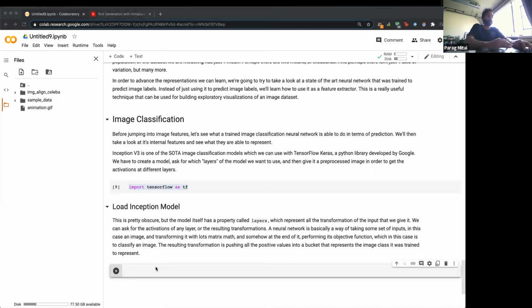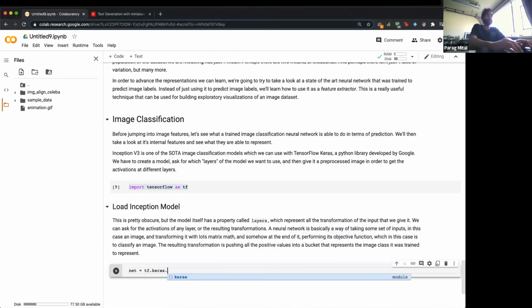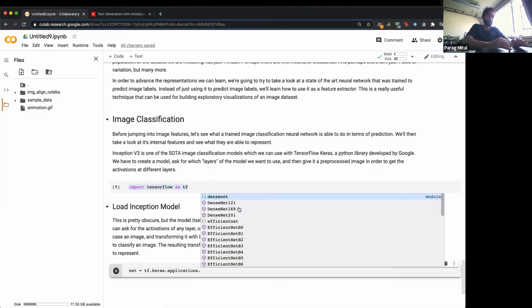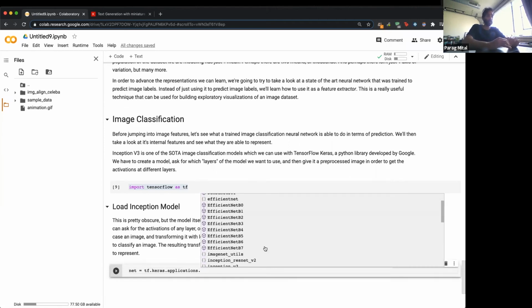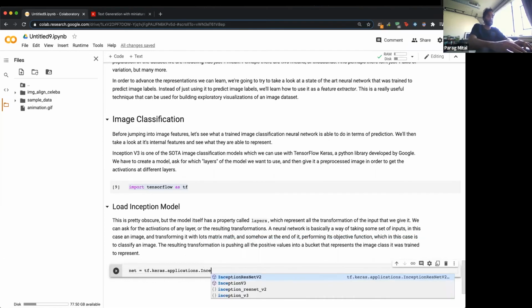Inside of tf.keras, there's a whole set of applications. And so these are essentially all state-of-the-art image classification networks. And they can be used for other things as well, but generally they were developed for image classification. The one that we'll be looking at is called Inception v3.